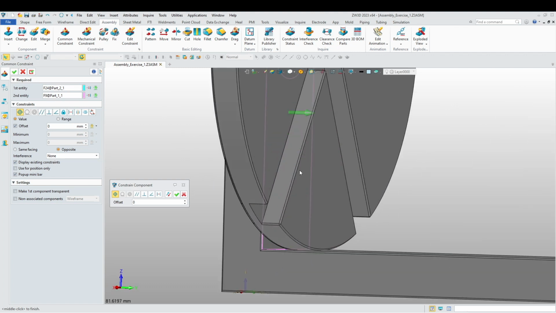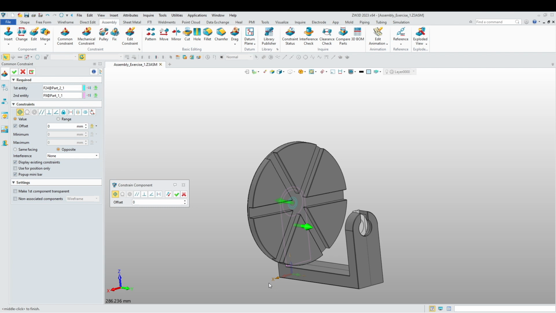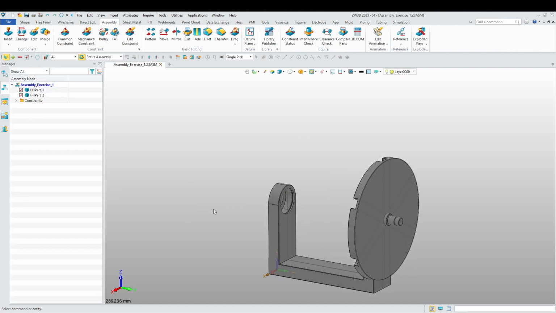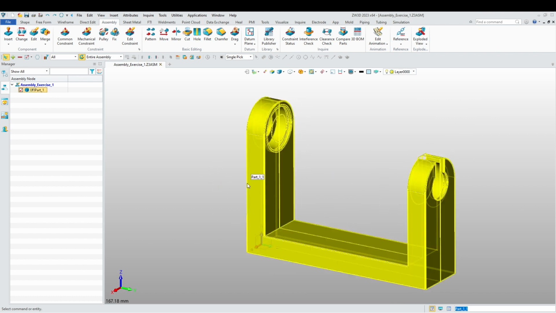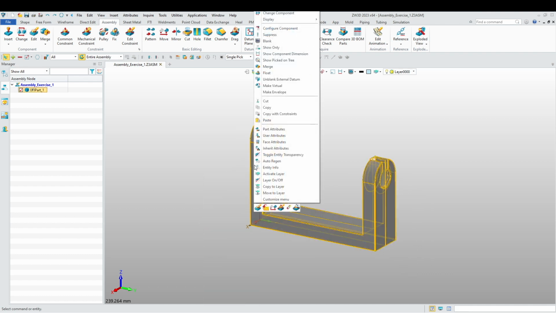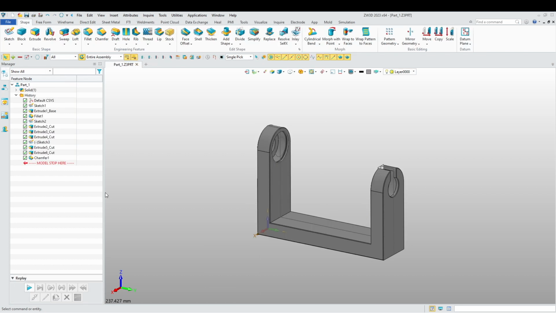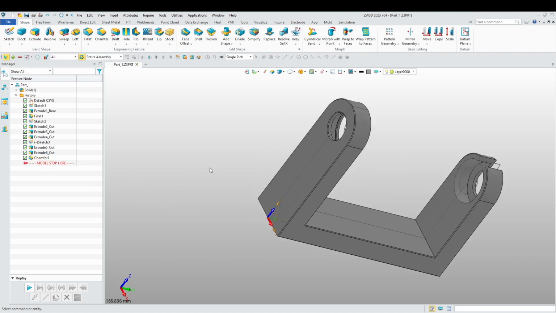The wheel should be a little bit higher. All right, it's not a problem. We can fix this. So although we are in assembly mode, we can actually correct the part through assembly mode. So how do we do that? If we right click on the part and press edit part, it will take us to our part history over here, and then we modify what we want to modify. Or we double click on it and it will take us to the part history tree. All right, so let's see what's going on here.